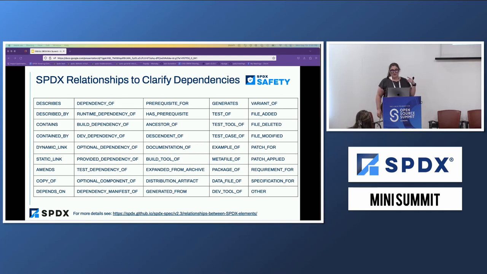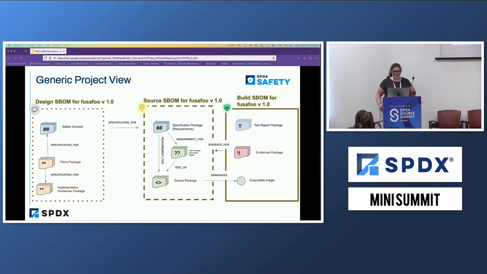So when we look into the current 2.3 dependency relationships, that already worked pretty neatly to create our dependency model. 3.1 will be even better. So generally, when we look into the structure of a generic project, we can say plans, guidelines, and the safety concept, that's a pretty stable thing that can go into a design SBOM that really describes what do we have, what do we want. Then all the stuff regarding detailed requirements, architecture, test descriptions, source code, that you use later to build something, can go to the source SBOM. And then with all the build definitions, your build tools, you can have your build SBOM, and that's more or less how, when you deploy and run things, it goes down the same chain as the standard SBOM lifecycle.